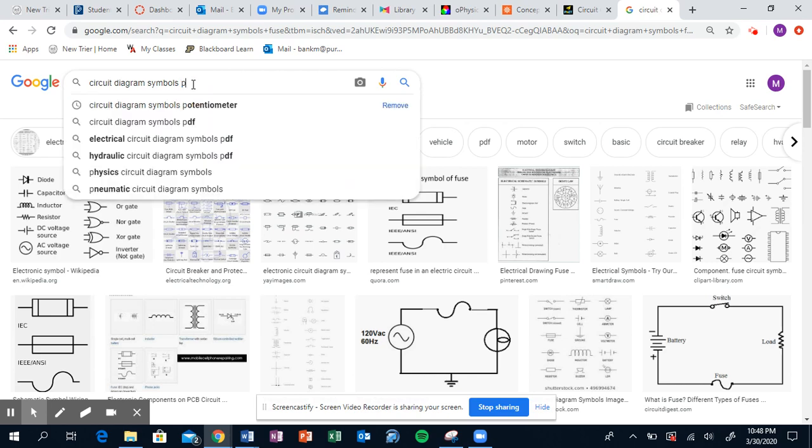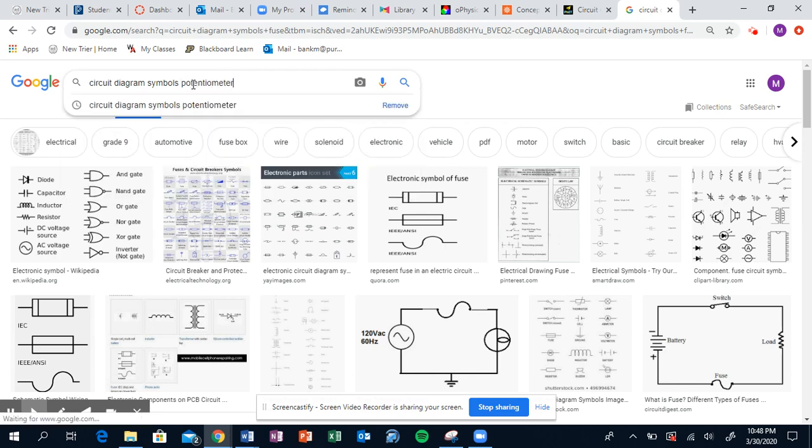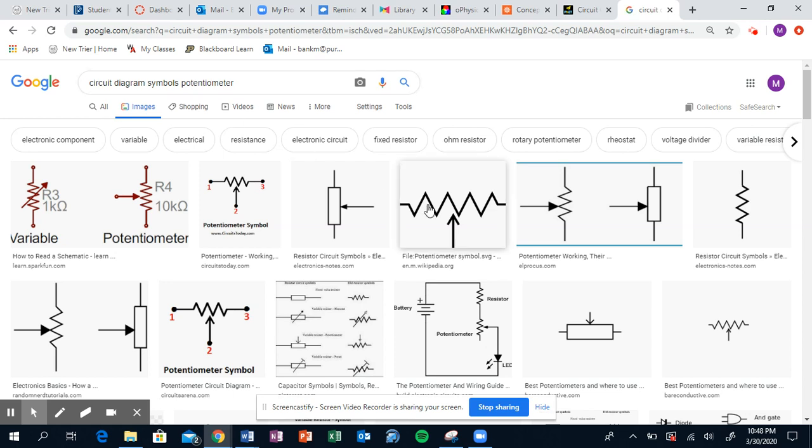Another one, for instance, let's do potentiometer since we have actually built this one. This one's kind of cool because it is a resistor, but remember it's a resistor that can change its resistance. So you do the resistor and then you can do a little arrow next to it. Again, if you want to write the word potentiometer next to it, that might help me out as well.